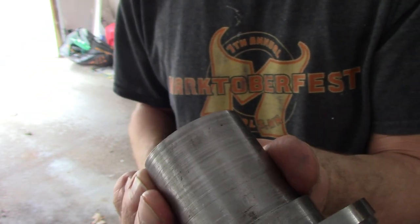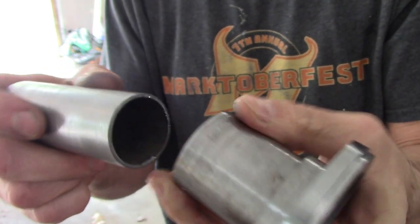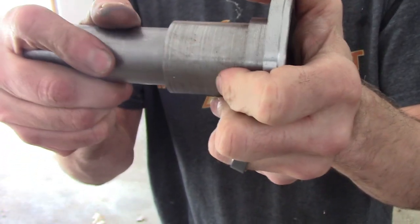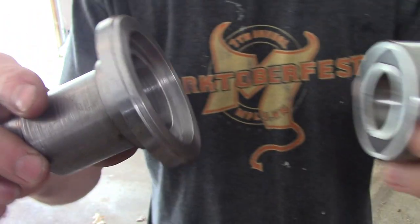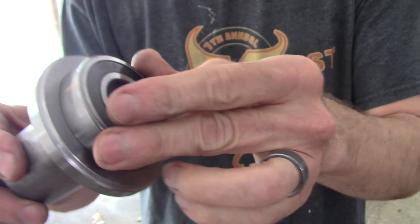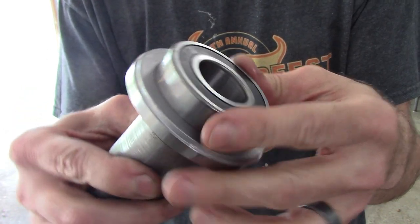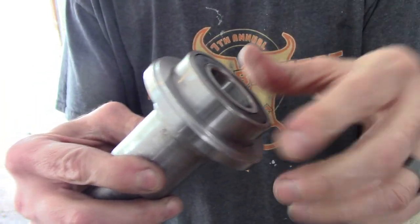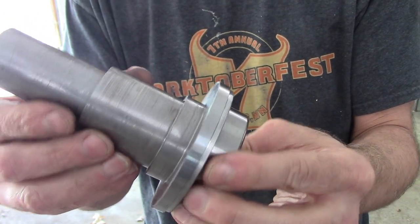Turning operations are done, and so here's the cross tube, slides in there, and here's the bearing for the jack shaft, and that's meant to be a slip fit. It's going to be a press fit into the cover. So now I got to put it in the mill and put the bolt pattern in, but it turned out pretty well.